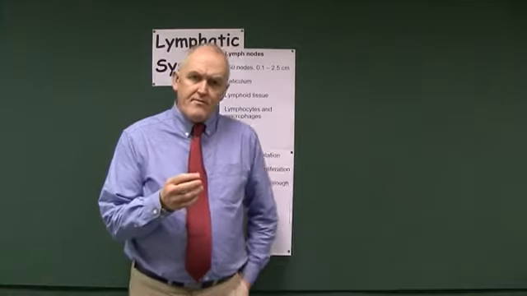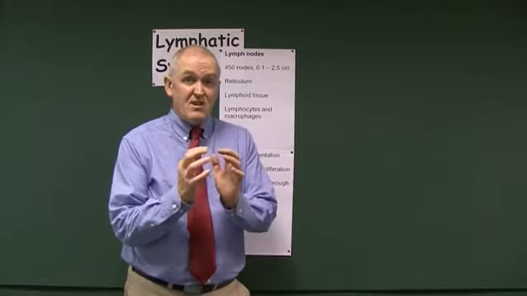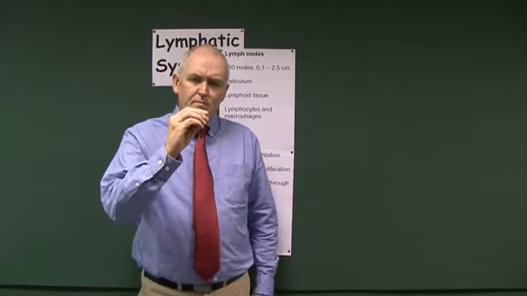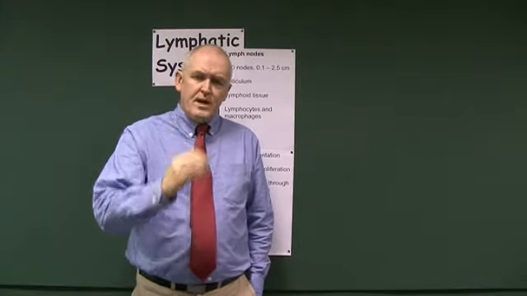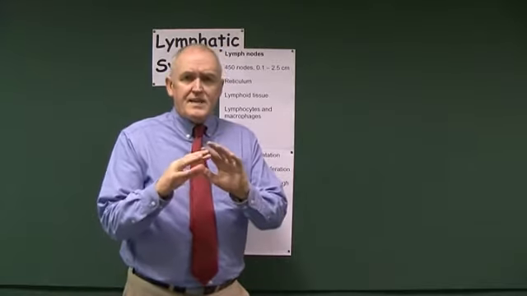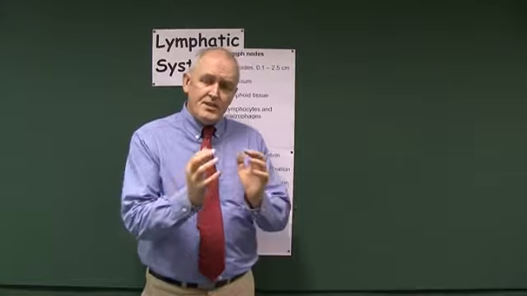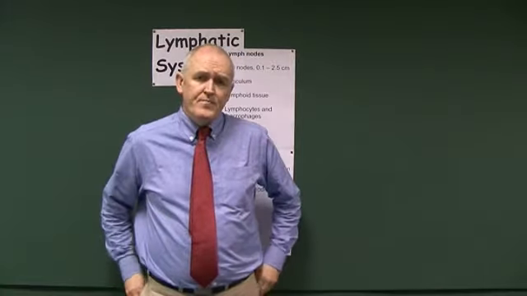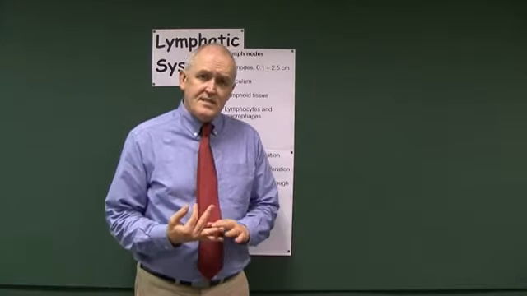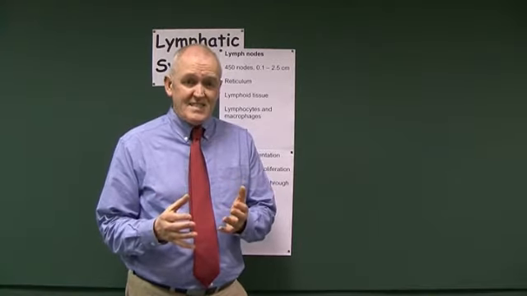The lymph nodes have a fibrous tissue capsule, so they can be considered as little organs really because they're in their own capsule, and there's several hundred of them in the body. They vary from very, very small, about 0.1 of a centimetre, to about 2.5 centimetres in size. Inside they have a reticular network that acts as a three-dimensional scaffolding where the lymphocytes and the macrophages live. It's the habitat for them. So lymphoid tissue really is a combination of the reticulum and the lymphocytes and the macrophages. That's what lymphoid tissue or lymphatic tissue actually is.